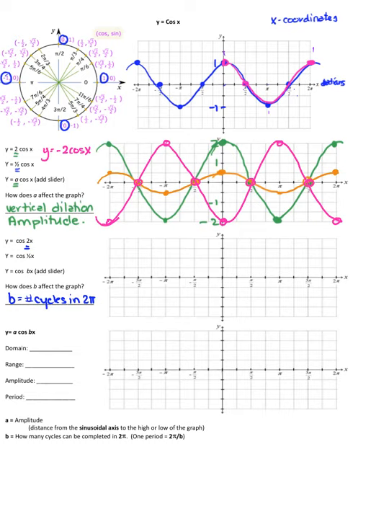So if I have a 2 there, 2 pi divided by 2, so again that means I can do 2 cycles in 2 pi, which means it only takes me a distance of pi to complete a full cycle. So again with cosine, you start high and you end high. So now it only takes a distance of pi to complete 1 cycle.